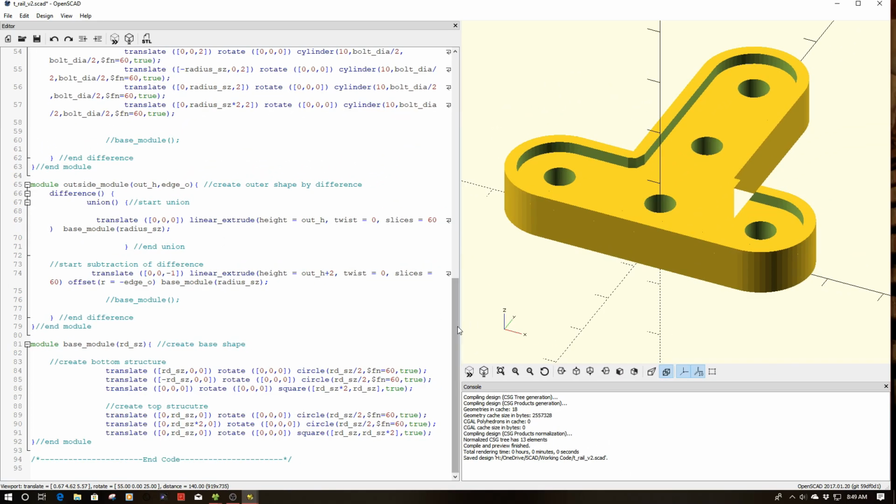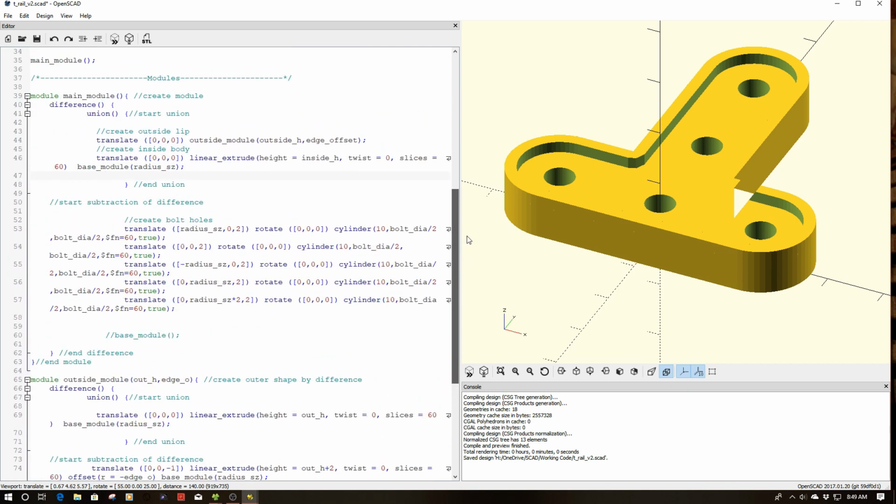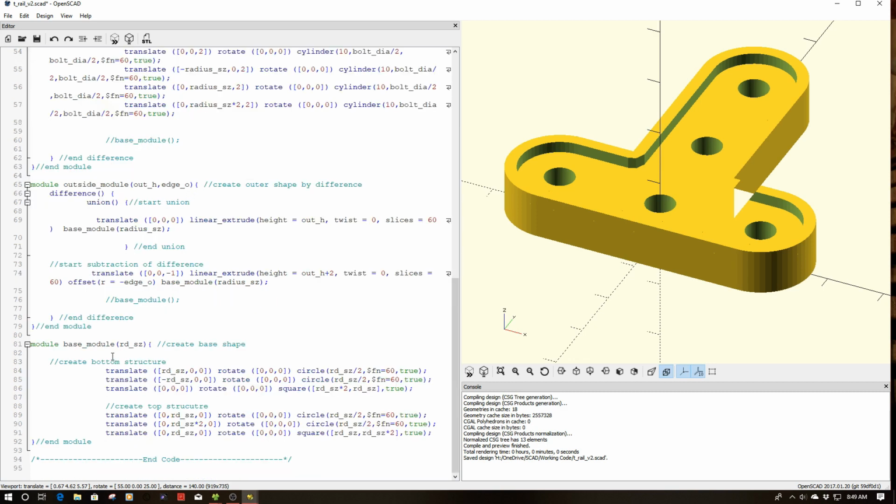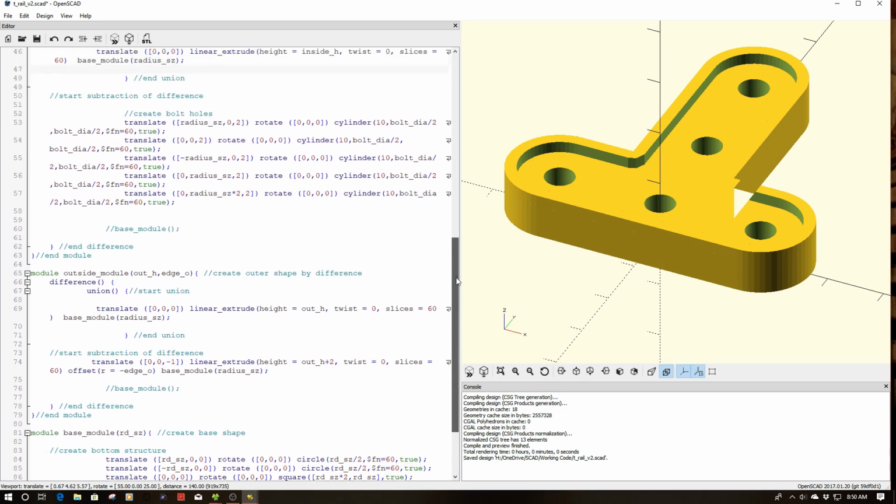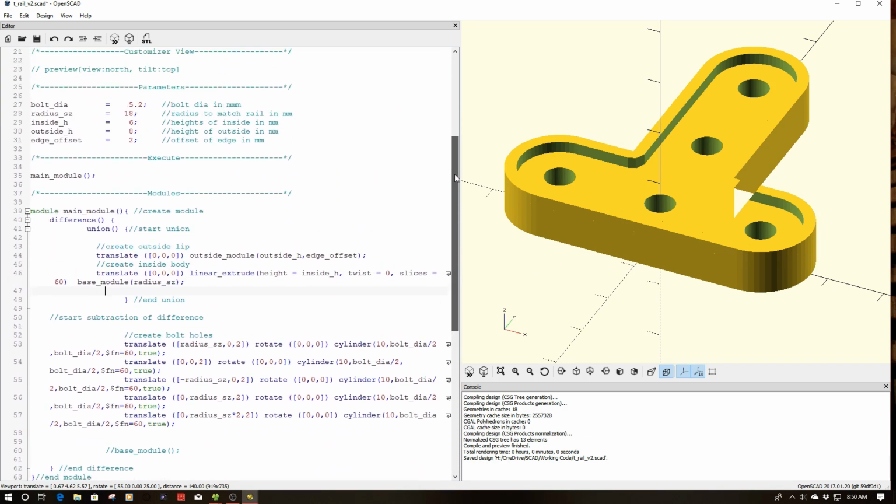And then what I'm doing up here is I'm reinstantiating the inner body. So this is really the same 2D object created by the base module down here, except I'm using the offset command to create two of them of differing sizes. And that's how I get this effect.